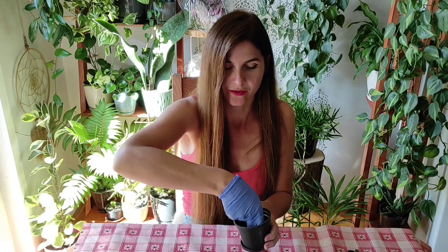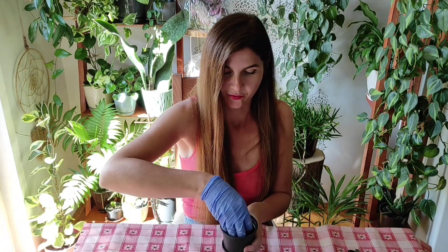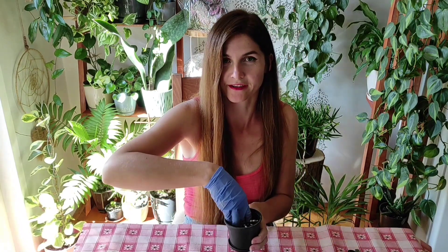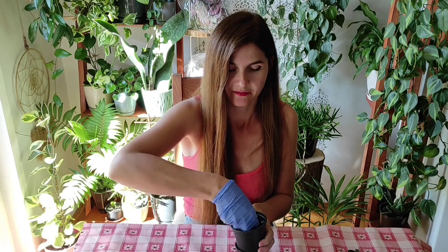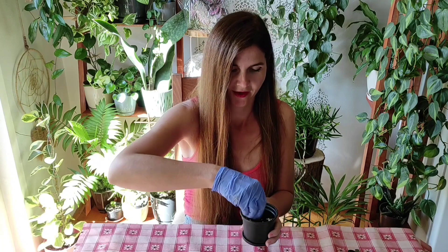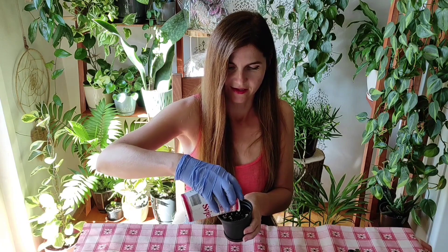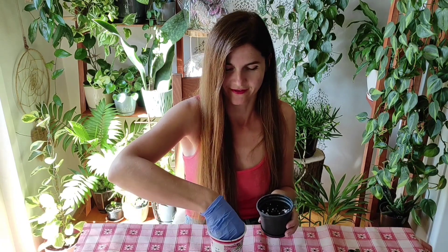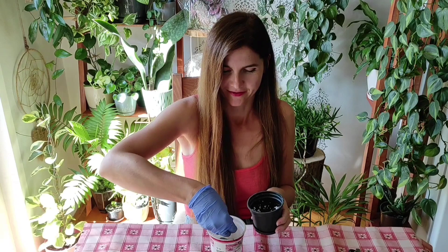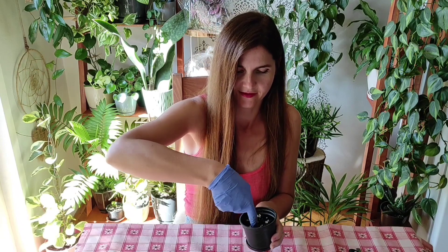I heard that, but I won't risk it because all of my other Hoias are like succulents — they like to be dried out completely before watering. So I will try and do the same with this one too. And I will mix a little bit of river sand in as well, just to be sure. I'm playing it safe because this Hoia is something new for me.